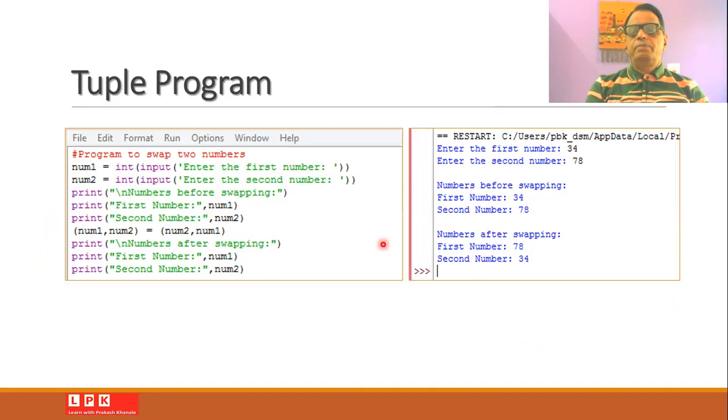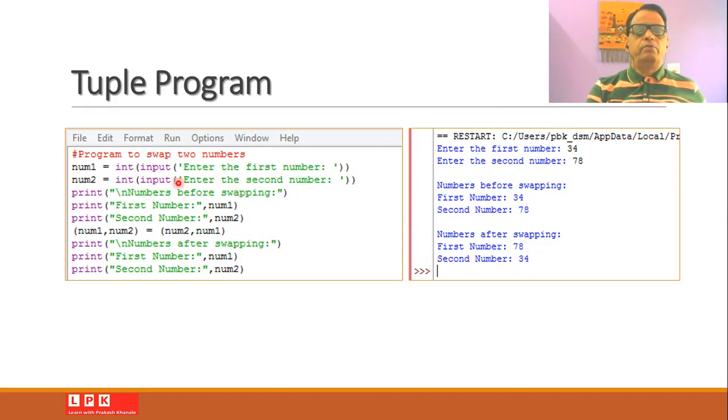Let us see how we can use tuples in a Python program. One can easily find that when we use the tuple in the program, the entire logic of the program changes when compared with other programming languages. For example, in other programming languages also, we write a program to swap two numbers. Look at how the logic of the program changes in Python.